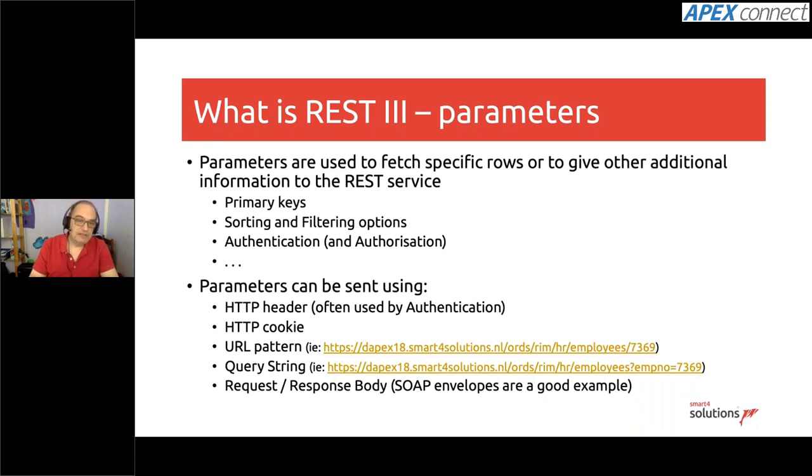And those parameters can be sent using different methods. Most of the times you will use the URL pattern and the query string methods. But authentication, for example, often uses the HTTP header. And parameters can also be in the cookie or in the body of the request and the response, because a request also has a body. SOAP envelopes are a good example for request bodies, where a full XML is being sent to the web service, and the web service is handling accordingly.